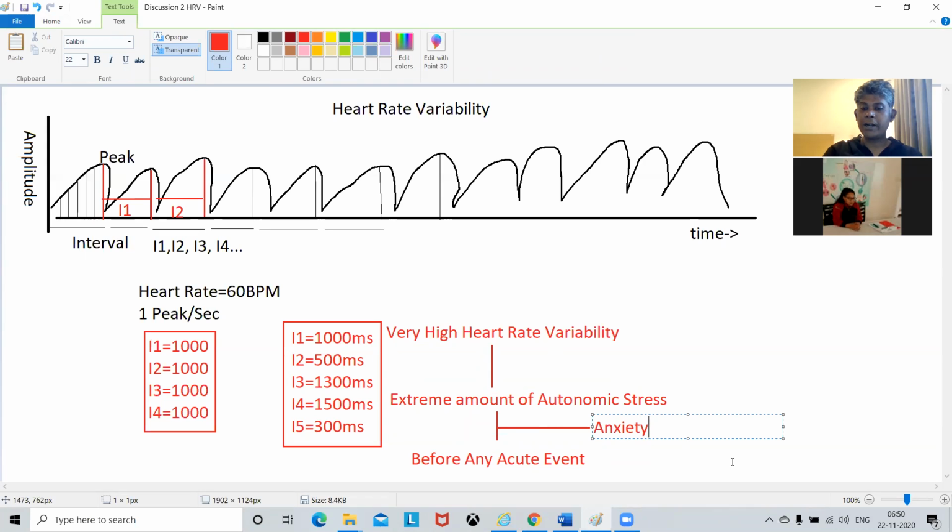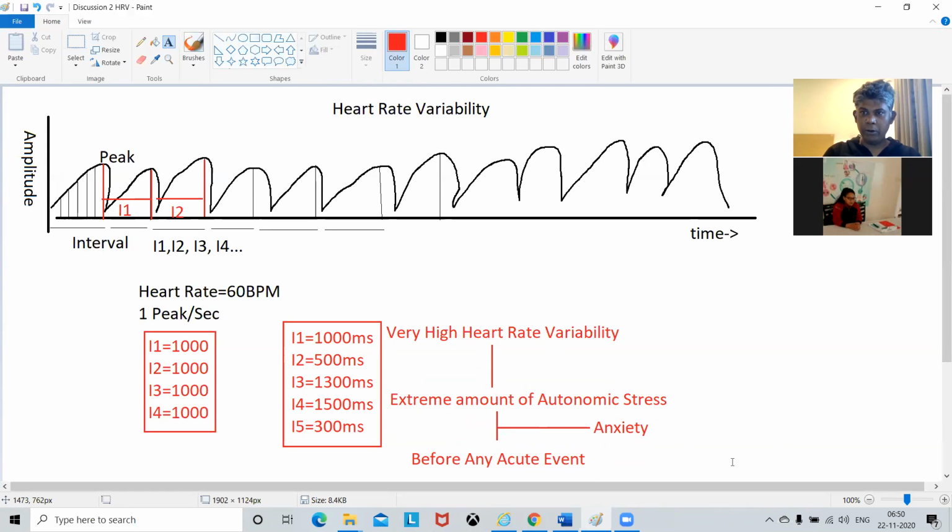So low heart rate variability is observed when the event is going on, when the event has started, or there is a significantly uncontrollable clinical depression where you don't want to do anything, you are not feeling like doing anything, you don't want to live, the thoughts of suicide come in, you feel low about yourself. That's when your heart rate variability goes down, your autonomic system gives up. I mean, it doesn't respond to the body. And when you are tremendously anxious, you are thinking about something, some thoughts keep coming back, you are extremely anxious about the situation, you are afraid, you are fearful.